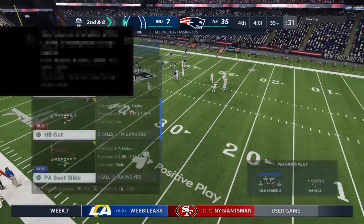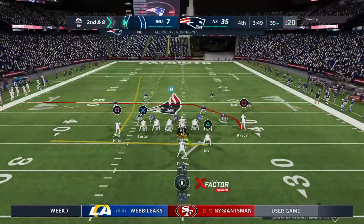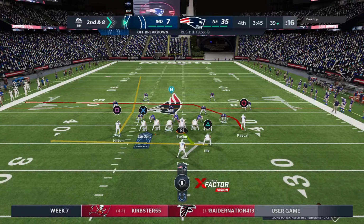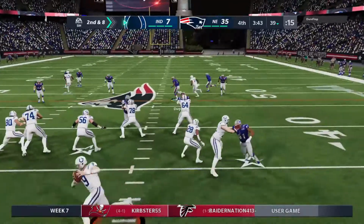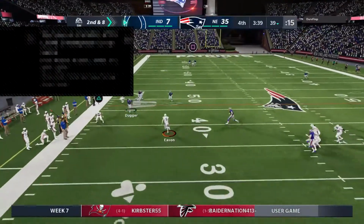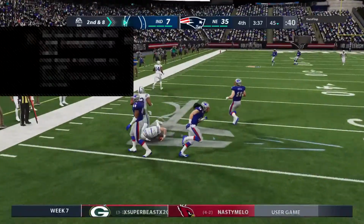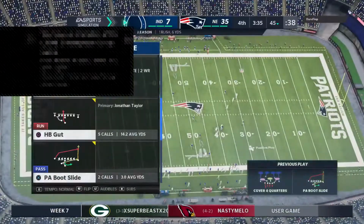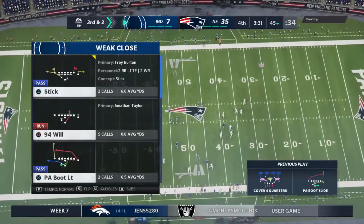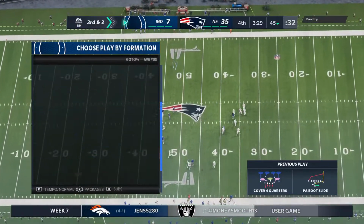I don't think any of us were surprised that they decided to start this drive on the ground after the last 2 drives ended in interceptions. Unfortunately, though, not a lot going on that first play. Yeah, I think the anticipation was felt also by the defense. Being chased out left. He'll try and run it. 6 yards there off the scramble, but it'll still leave him with a 3rd down. A gain of 6 yards. And it's 3rd down.